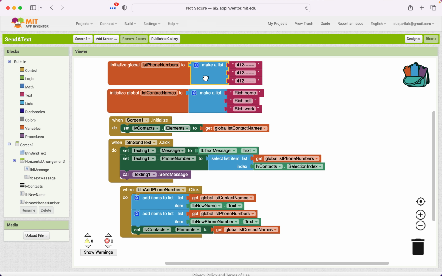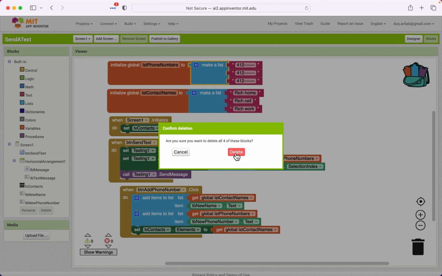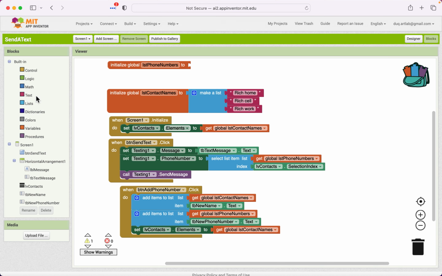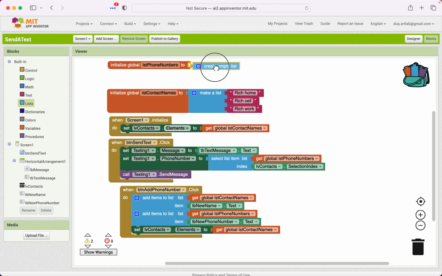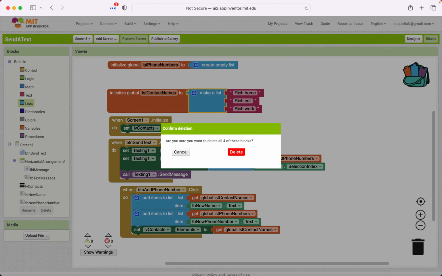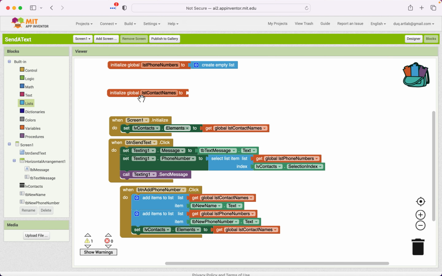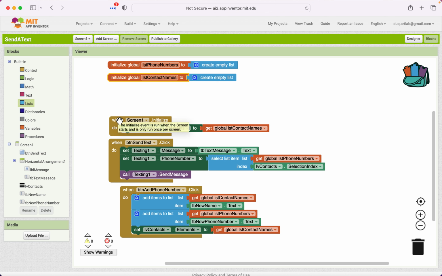First thing, we're going to start with an empty list of phone numbers and names. So that's now going to be empty, and that's going to be empty. And all the information is going to come from the database.